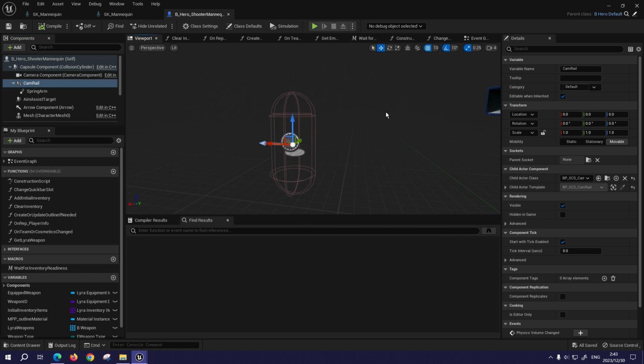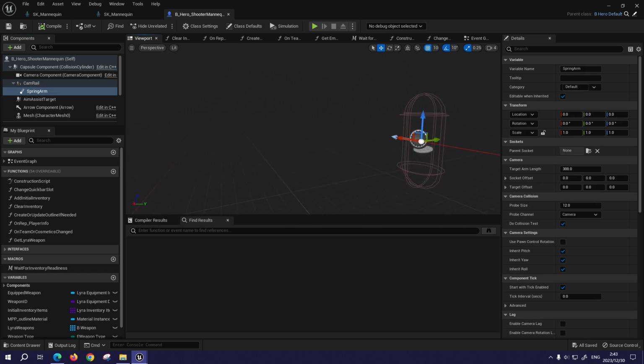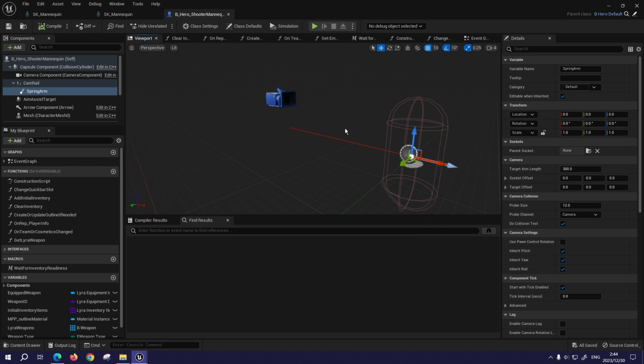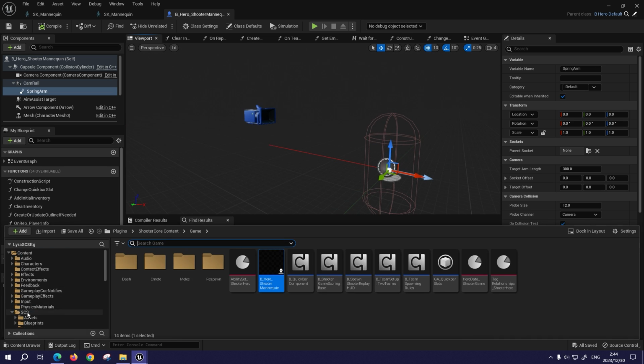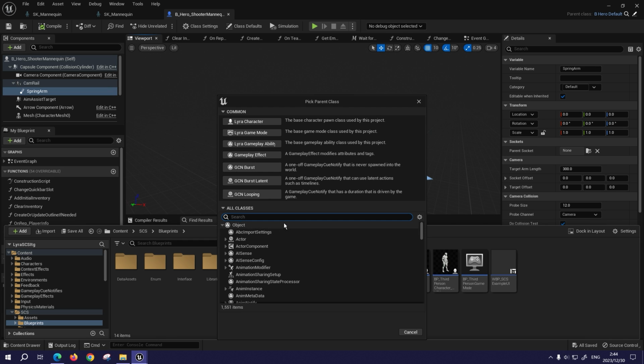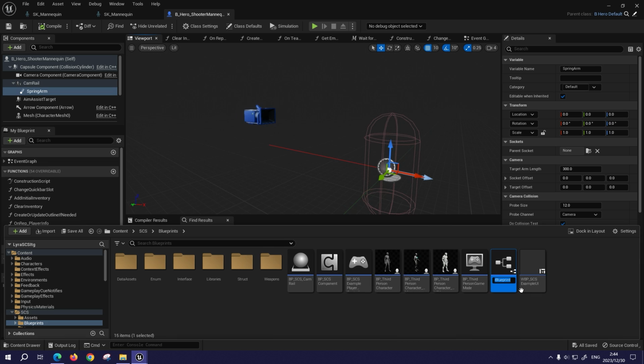If you go to the viewport of Hero BP, this child actor is perfectly centered, and the camrail as well. These two are used to move the camera around when in cover, so the cover won't obstruct our view. Usually one camera is enough, but Lyra's camera component is inherited, and we can't place it under the camrail or spring arm, so we need to add our own, and set up a smooth camera switch. I will show you a new way to do this. First, we need to create a new camera actor. Name it Child Cam. Right-click Blueprint class. Search for camera. We will use this one. And call it BP_in_cover_cam.